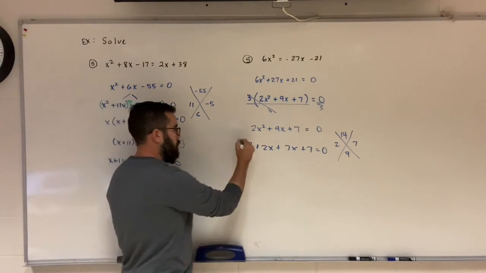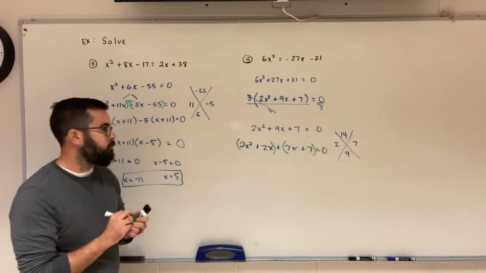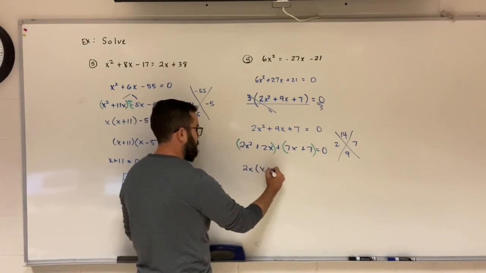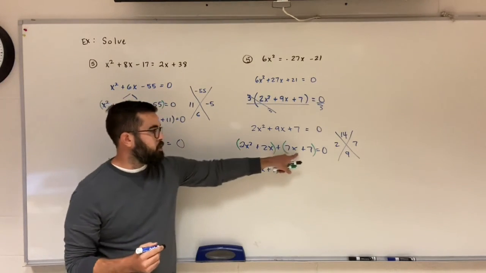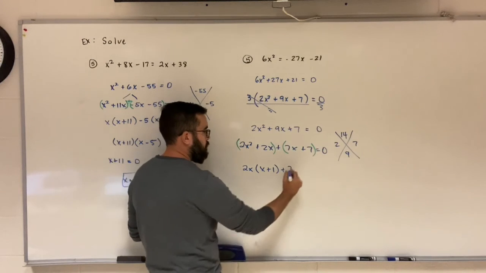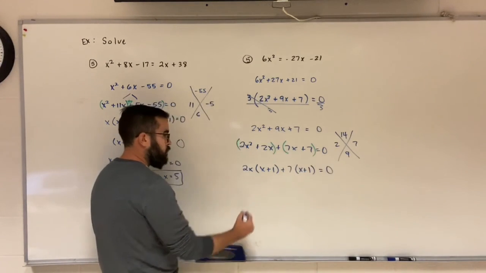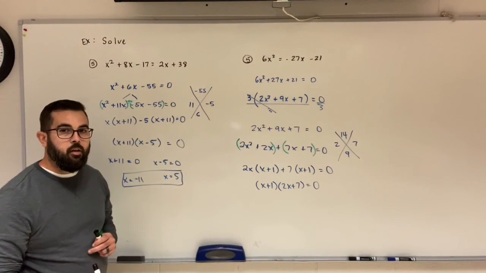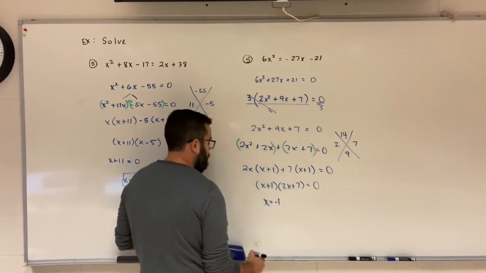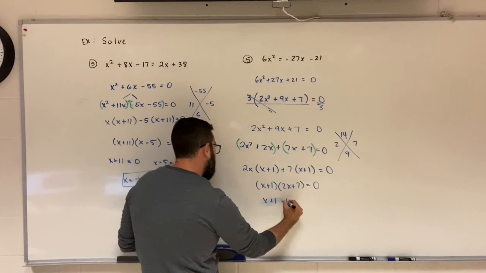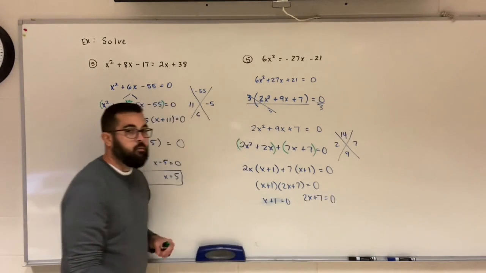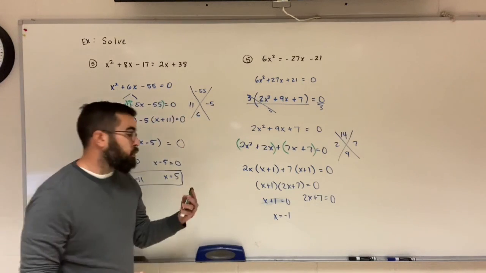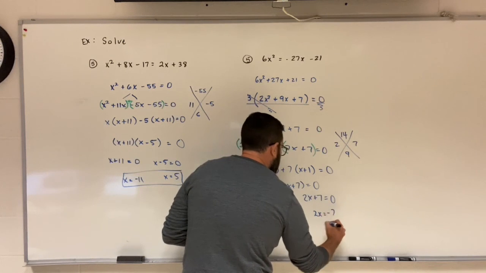All right? Then you group. You factor by GCF. Factor by GCF again. So the GCF on the second group is 7. So our factors are x plus 1 times 2x plus 7. That's equal to 0. And then, I'm skipping a step there. x plus 1 is equal to 0, or 2x plus 7 equals 0. So solving x plus 1 equals 0 gives us x is negative 1. And solving the second equation, we get 2x is equal to negative 7. So x is negative 7 halves.